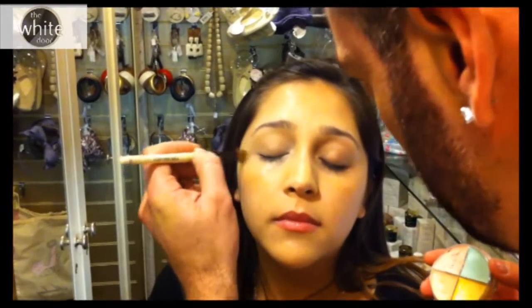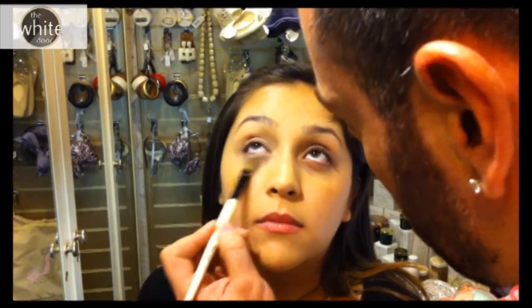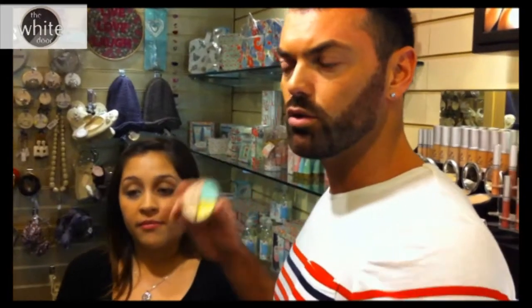Makeup again. And you recommend to put it on with the brush? Brush, yeah. Try and use brushes for everything as much as possible. From a customer point of view, if you want them coming back, if they go to somewhere down the road, have their makeup done and it's all done with brushes, if you start using your fingers and your hands, they're going to go, oh, I much prefer the hygiene down the road. So it's very important that you're using your brushes for almost every element of the makeup. In fact, everything apart from maybe the odd blemish.